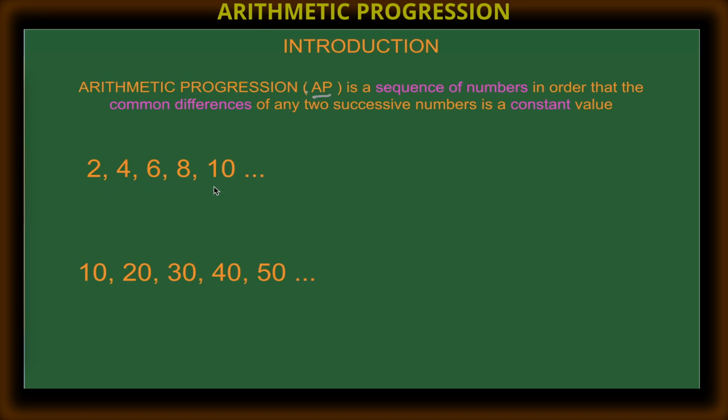So what does it say? It says that it should have a common difference of any two successive numbers, which should be a constant. Then only it makes an arithmetic progression. Let's look into what exactly it means. For example, if we take 4 and 2, what is the common difference? 2. Difference is nothing but subtracting, 4 minus 2. Let's take another one, 6 minus 4. The difference is 2. And another example, 8 minus 6. The difference is 2. So here we can see that the common difference we are getting is 2.